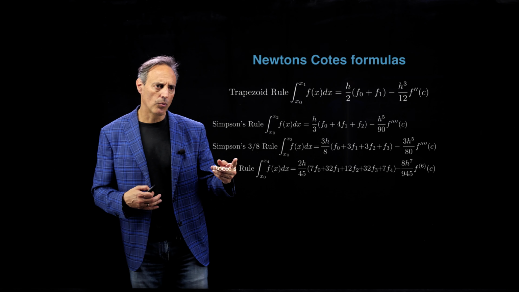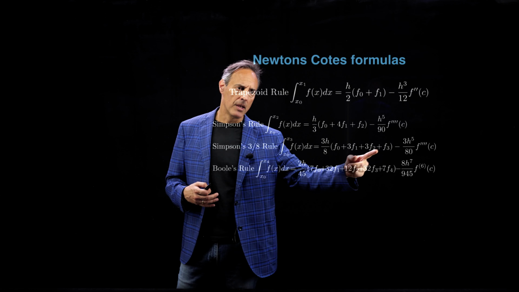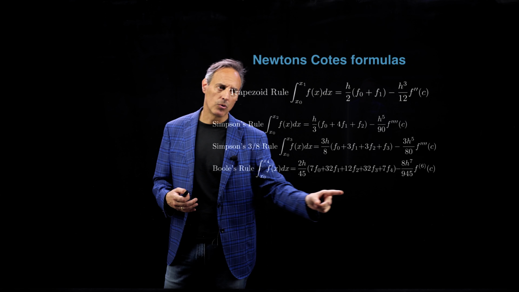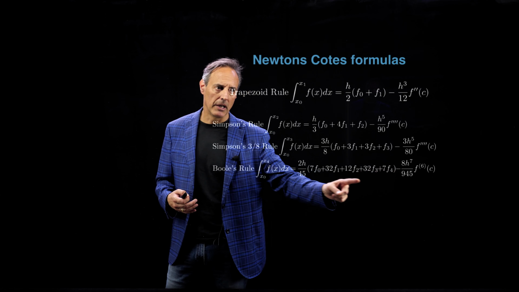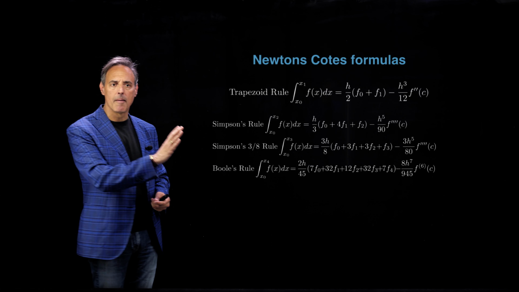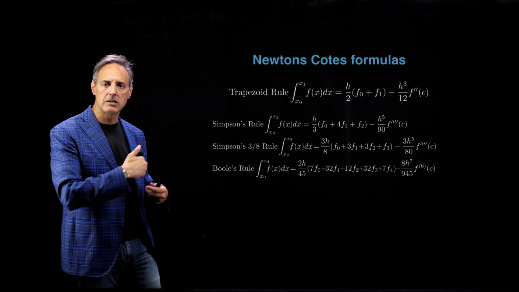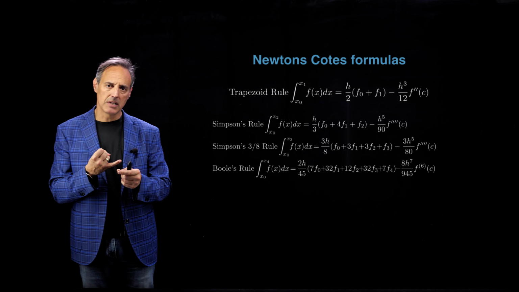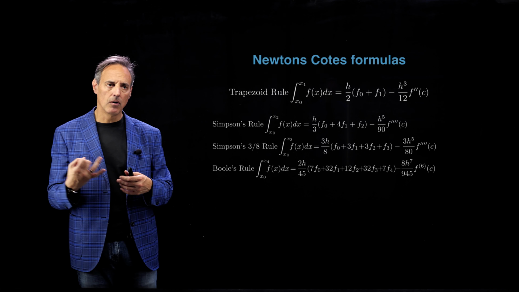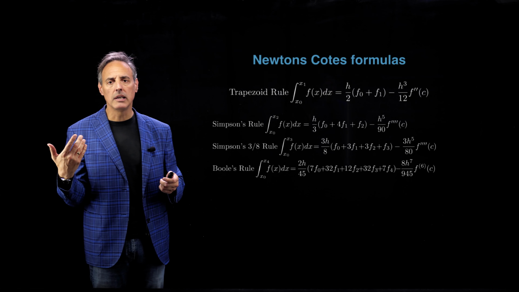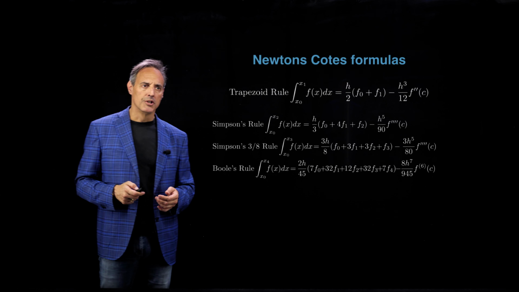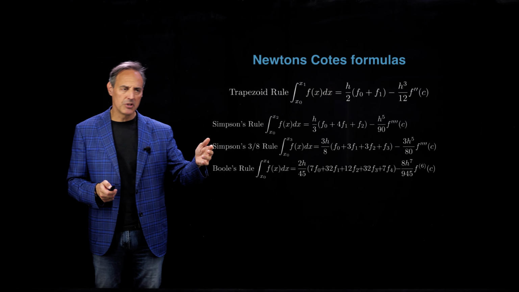Here's Simpson's 3/8 rule, a slightly different formula, but notice now I'm using 4 points, and h^5 is the error. In Boole's rule, I can push it all the way down to h^7 by using more points. So you can see there's all kinds of schemes you could come up with to estimate the integral based upon, first of all, ease of implementation and your error estimate requirements. You may need to get error below a certain level, but these are all formulas that can be really easily implemented in Python in a for loop, okay? So keep these handy somewhere.